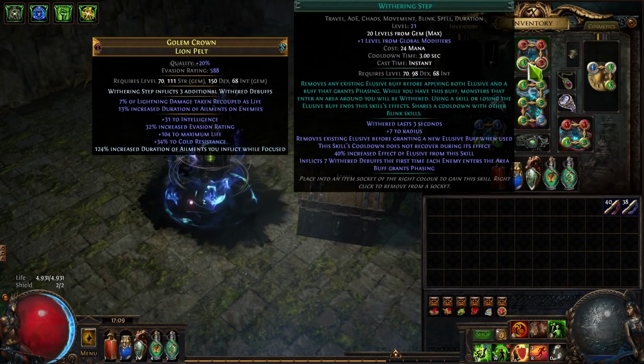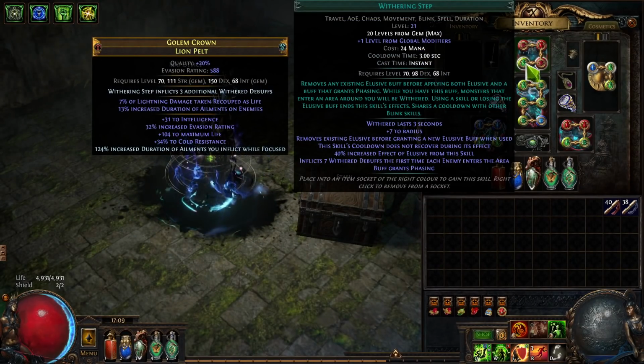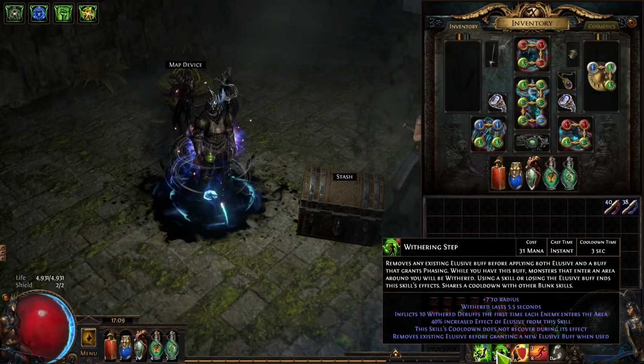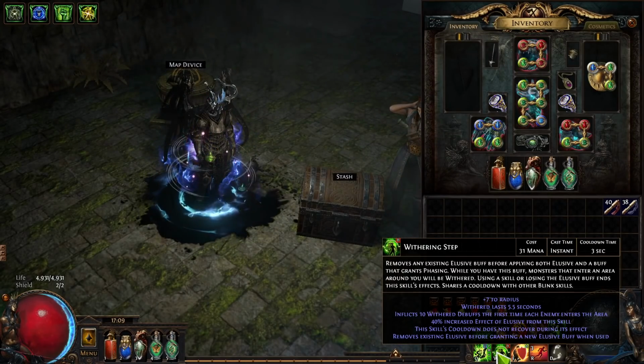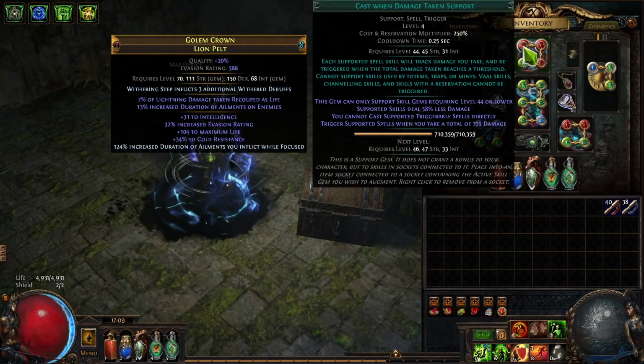You're supposed to use it when you need it, and it's simply here for the duration, right? So that you're withered, instead of lasting 3 seconds, it lasts 5.5 seconds, right? Which is much better. So that's why this is linked here.